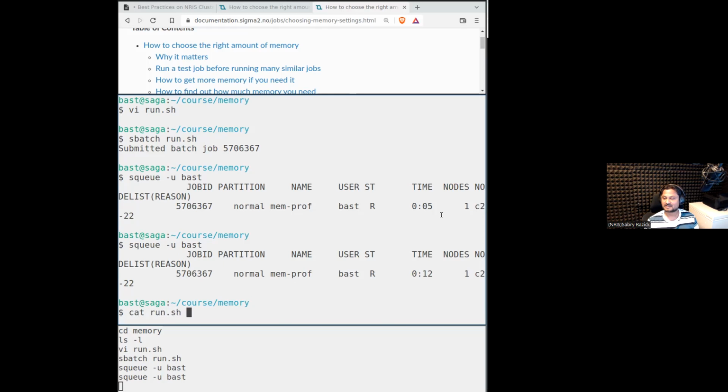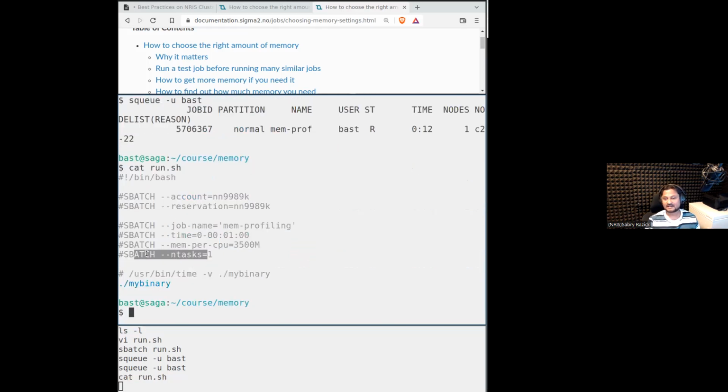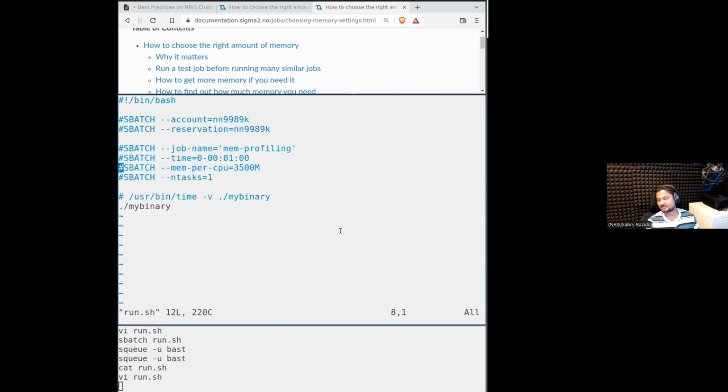For example, if you bring a code from somewhere else and just run it, and the core count is different in different clusters, for example, on Saga, 32 cores means you could get 1 node, but on Fram it might be 40. So you can't blindly compare results from one place to another. If you're borrowing code, you should also have some idea of how much memory each node has and how many cores you should have. You should also have some background of the cluster.